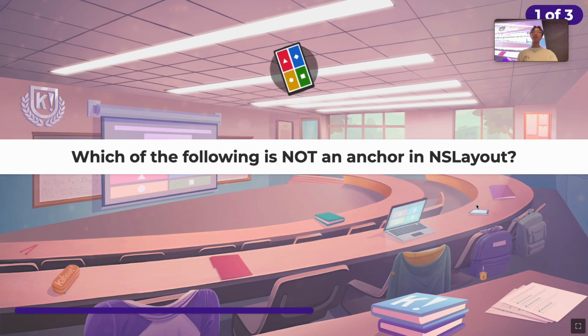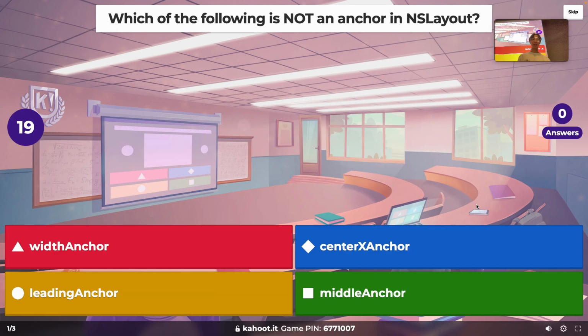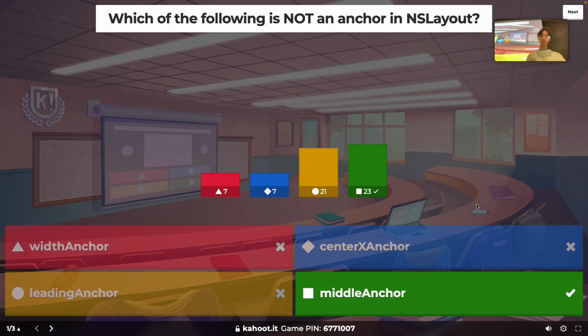Which of the following is not an anchor in NS layouts? Ooh, okay. So we noticed that in the lecture slides, there's this thing called left anchor instead of leading anchor.